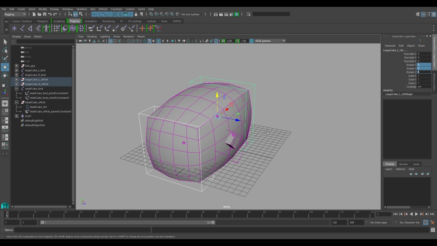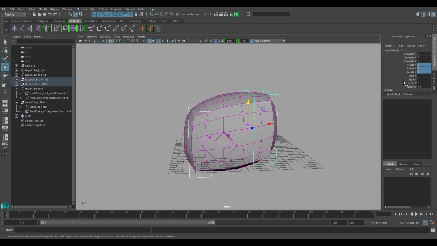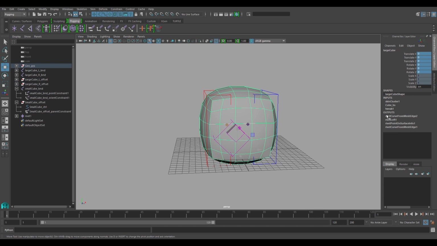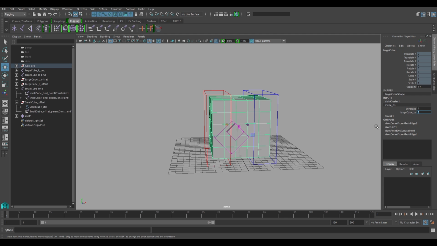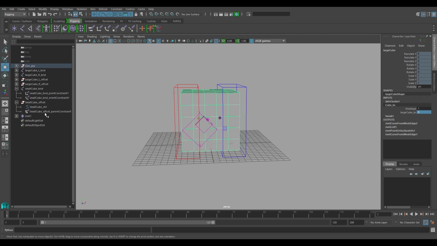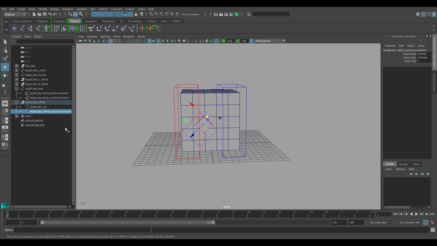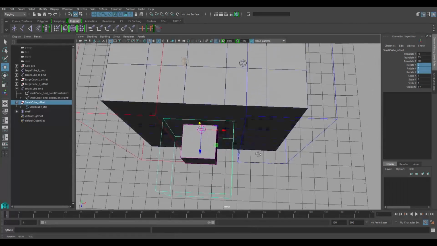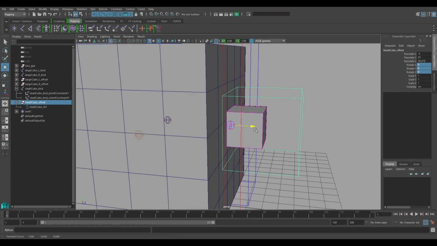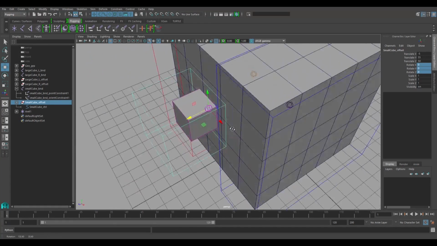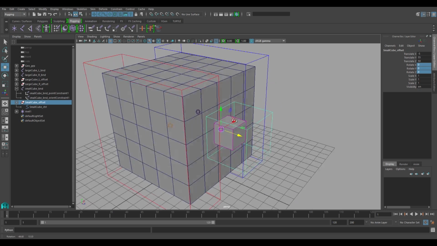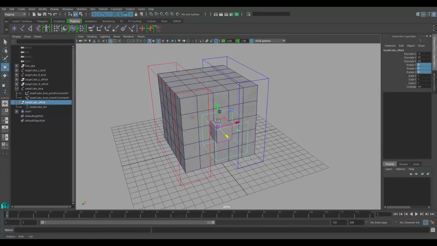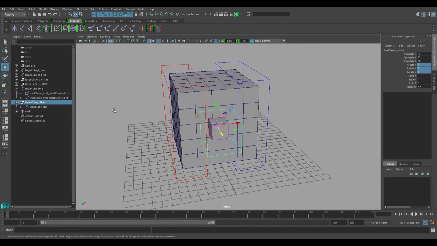Now, if I was to actually set this up carefully, let's say I go back to my bind pose. I'll be deleting the parent constraint that I created to the cube offset. And then I'm going to place it how I want it to be placed on this surface. And this actually looks pretty good. Losing those rotations was enough to have it be stuck on the actual surface of the larger cube.